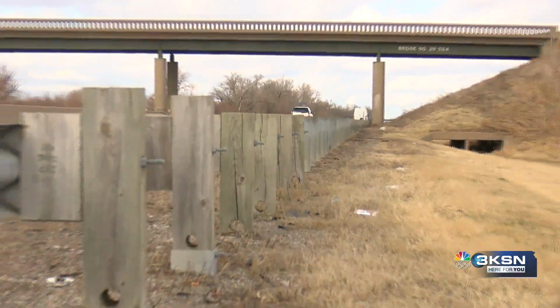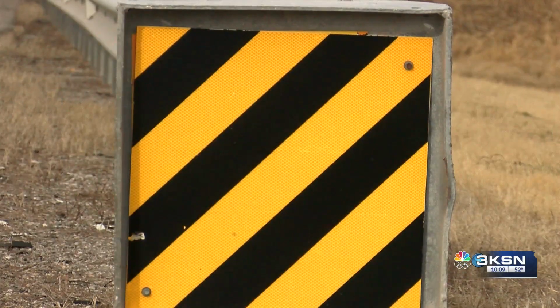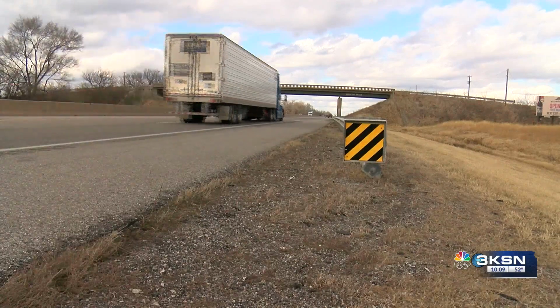We know that Kansas decided to discontinue them. Why is that? Due to the performance concerns that were voiced nationally, KDOT began moving away from using X-Lite terminals. Tom Hine from the Kansas Department of Transportation says our state discontinued installing X-Lite guardrails on our roads, but said Kansas has no plans to remove all of them at once.